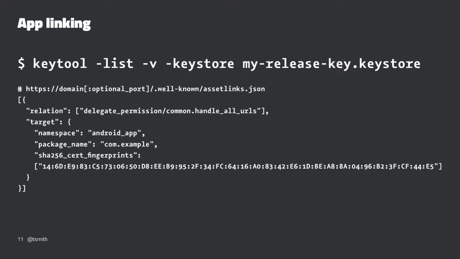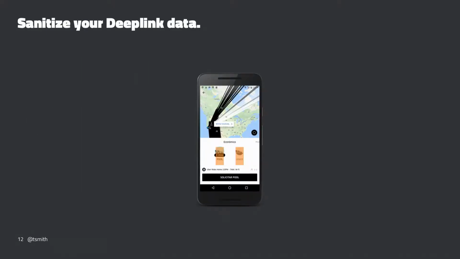Well, the second part of this is that you would need to create an assetlinks.json file that exists on your domain. So if we were saying we could handle www.uber.com, we would need an assetlinks.json file existing on the host for uber.com. And the content of that would be your public key store fingerprint for the APK that's installed on the device. So the Android system will take that APK when it's trying to auto-verify. It'll grab out the public signature, parse this down, and say, hey, these signatures match. And now Android will open that by default when a user engages with that.